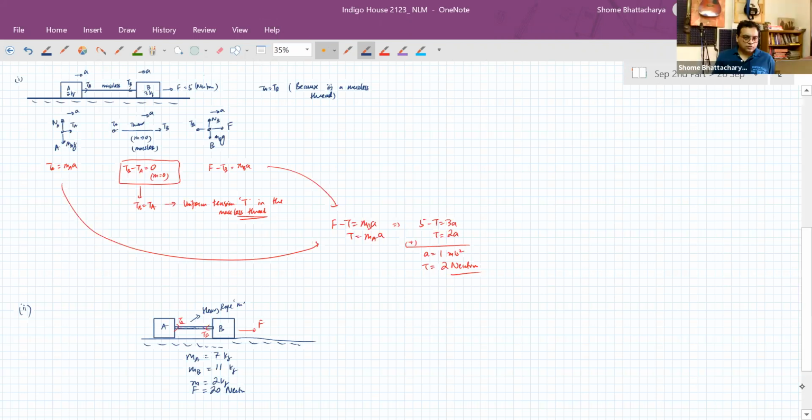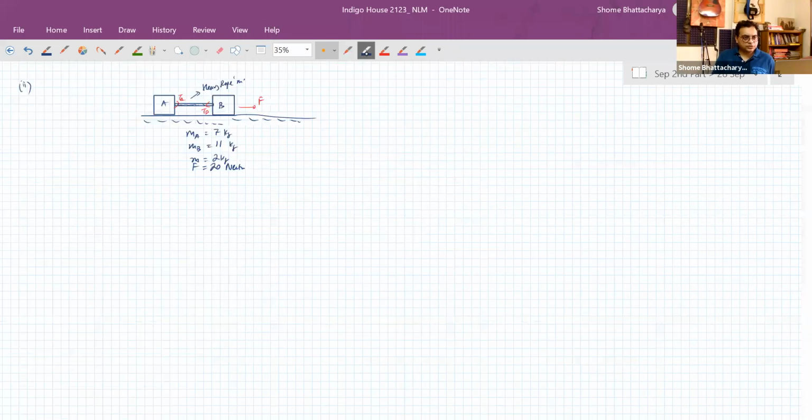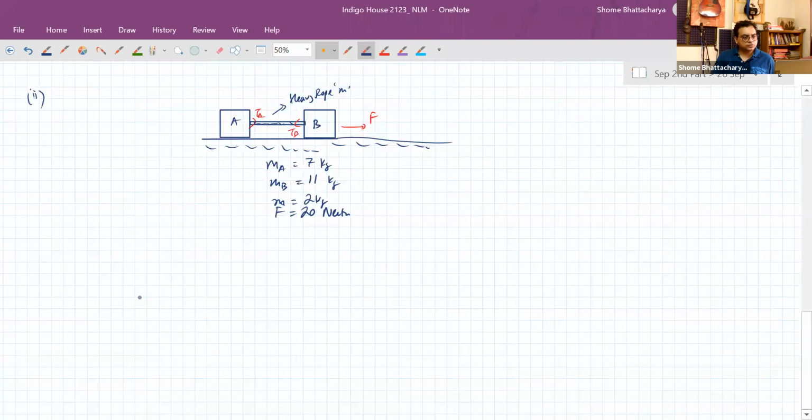Okay, so now as you can see, for this type of situation, when we make the free body diagrams of each of them, for the block A, for example, there is only one horizontal force, TA, which is giving it the acceleration A, which is the same as the common acceleration of the system. Okay. Vertical forces, I'm just showing in the diagram, but they balance each other, so they're not really important. So tension at the point A, at the end A of the string, should be equal to mass into acceleration. This is my first equation.